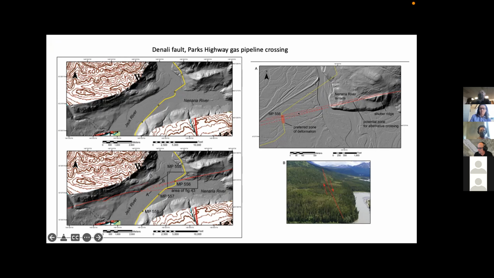And then the various projections of the strike of the fault, trying to connect it with the fault on the other side of the valley. The red box is this preferred zone of deformation that we can recommend, where we think the fault would come through. And then we do geophysics in the valley and different things to help tie that in a little tighter. But anyway, I think that's all I want to say about that. It's just a real world application for understanding the width of deformation and where the active fault traces are.